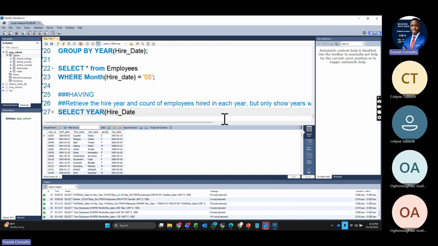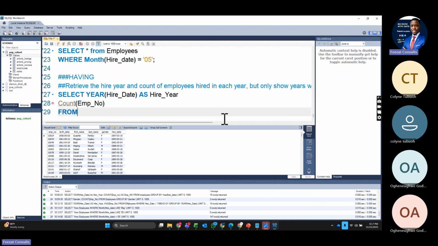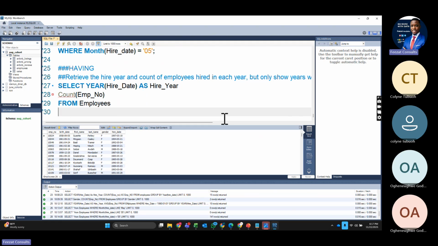We're going to call it hire year. After this, count employee number from employees, group by year hire date.